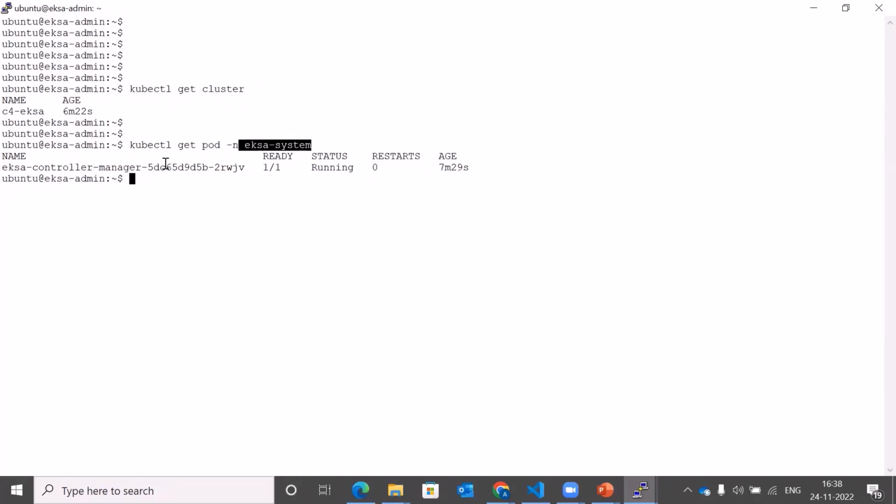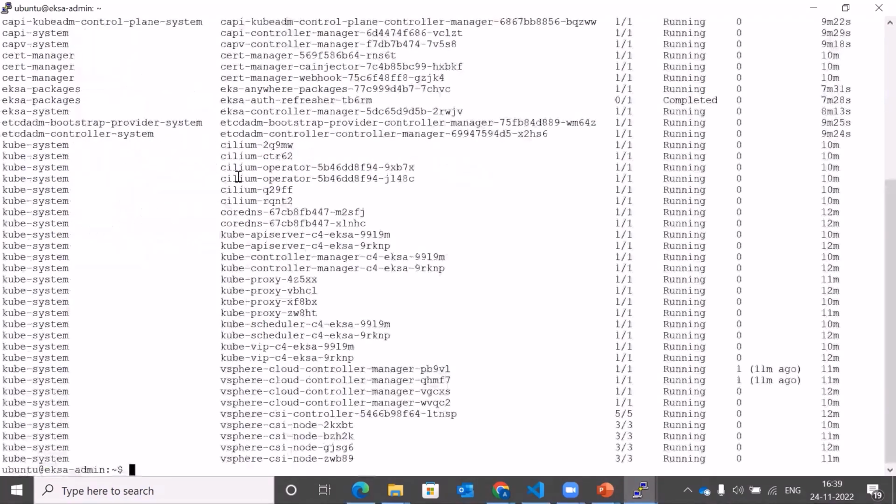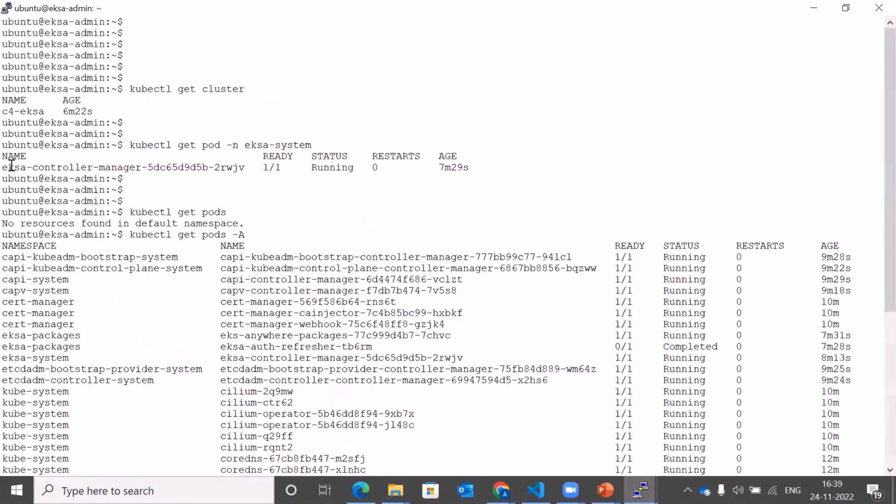Okay. Once this change comes in by editing this particular CRD, the EKSA controller then talks to the cluster API pods. You could see that the cluster API pods were also running there. So the EKSA controller manager will observe that there is a change in the cluster definition.